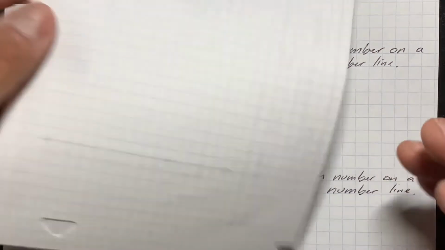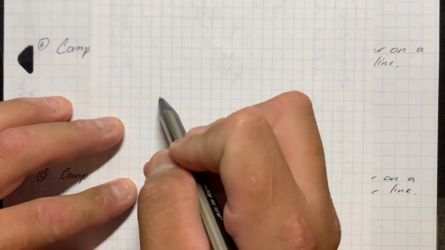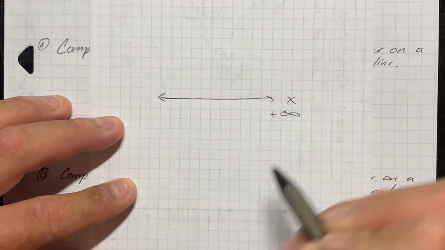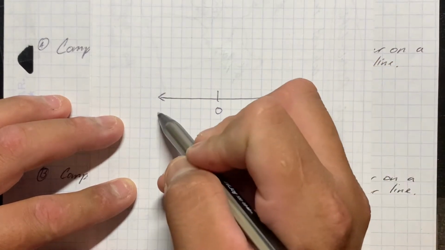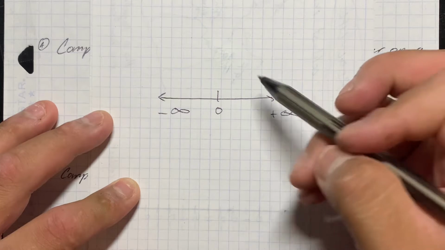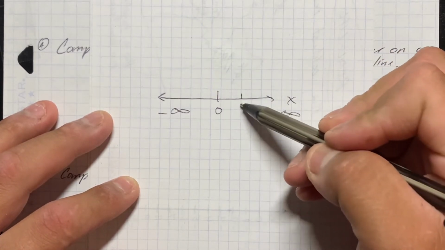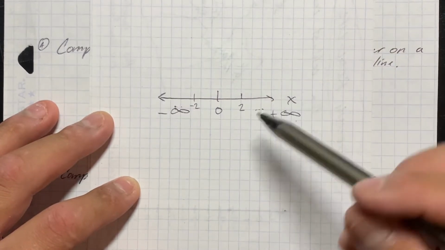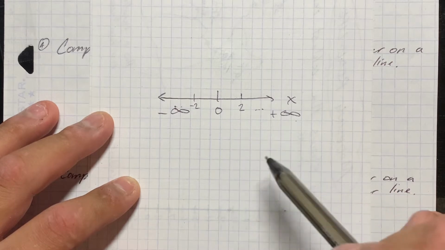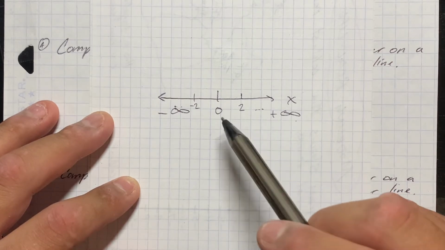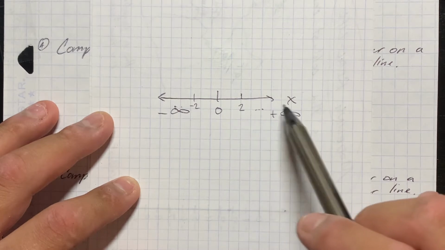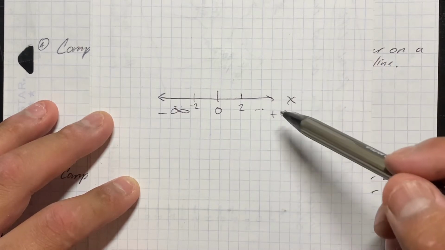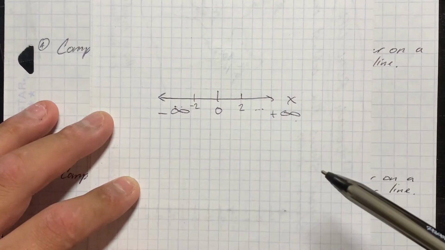Let me get an example. If I have a number line here, let's say the x-axis. This goes all the way to positive infinity. Here's your origin, and this goes all the way to negative infinity. Again, like I mentioned, integers, let's say this is 2, this is -2, and so on in each direction. The integers can be represented on a number line just like our x-axis here, and the numbers to the right on a number line are greater than the numbers on the left. So the more we go to the right, the greater the numbers are, and everything to the left of a number is going to be less than it.